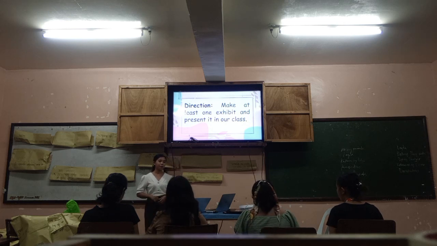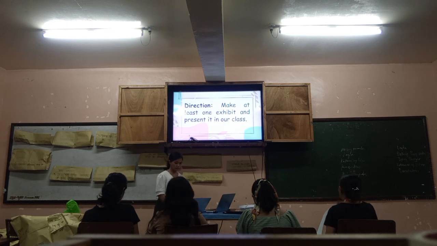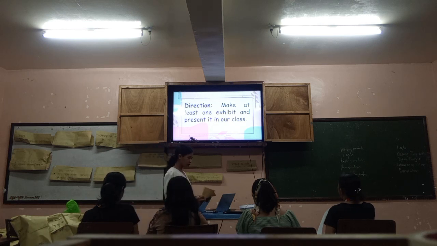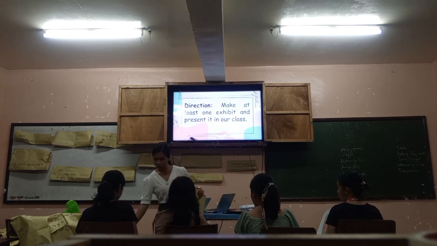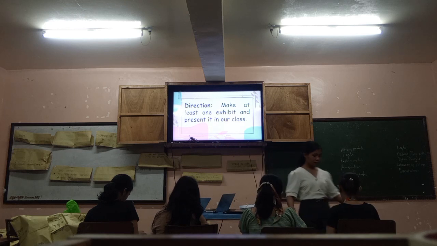Now, class, before we formally start our discussion, I have here a scrambled letter. All you need to do is arrange the letters based on the numbers at the back and paste it on the board. Is the instruction clear, class? Yes, teacher. This is for group 1, this is for group 2, and this is for group 3 and group 4.